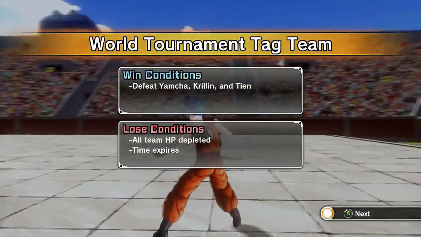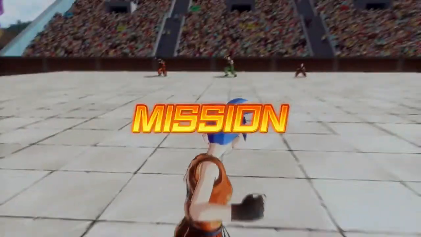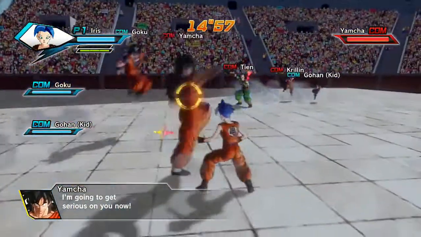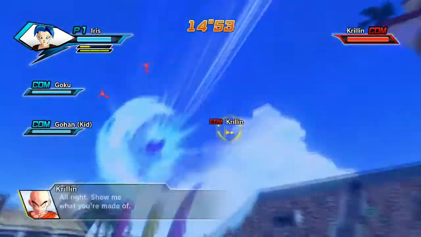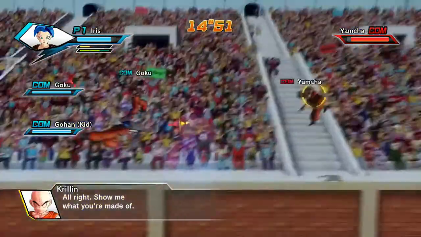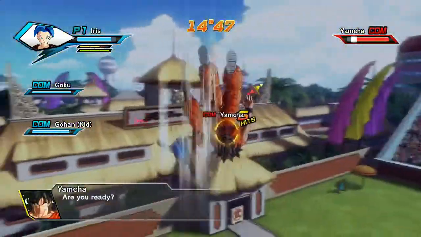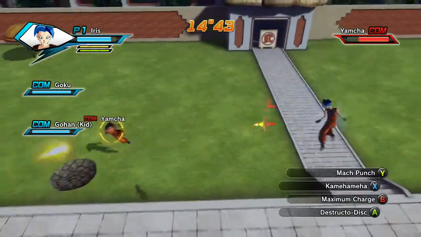Alright, so next up on the list we have my other human, Iris. She's kind of a punkish kind of person. I kind of gave her the powers of the other human Z warriors we have here. As you can see, she's beating up all her human comrades.